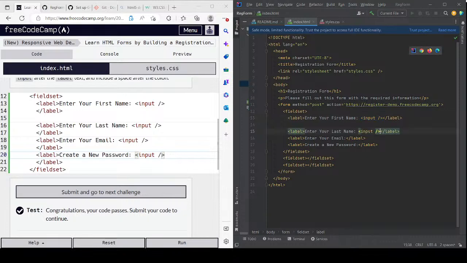So space, enter, whoa. Space, enter, space, enter, and that should be what it wanted us to do. So I'm going to save those changes.